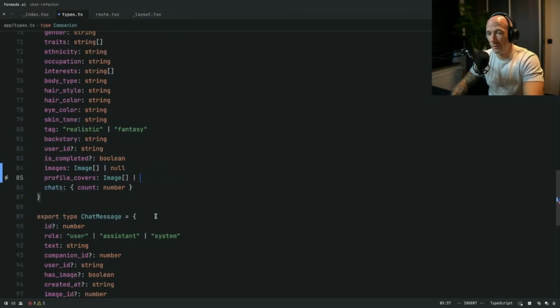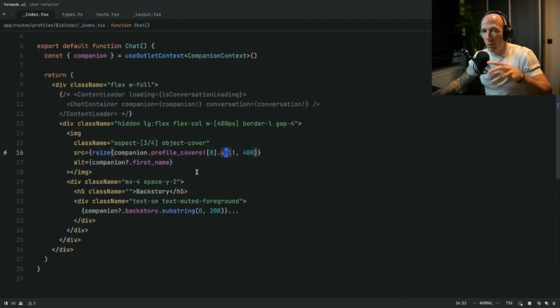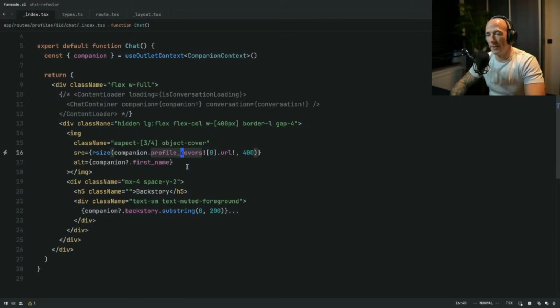Didn't test it out, but it is what it is. So somebody can educate me in the comments. Thank you very much. I'm 100% sure there is a URL, just like a companion has an ID in this scope. But if I want to create a companion in the database, I have no ID, so I need to leave it out. So that's why I have this question mark, also with the profile codes and stuff. If that makes sense. If not, I'm sorry.